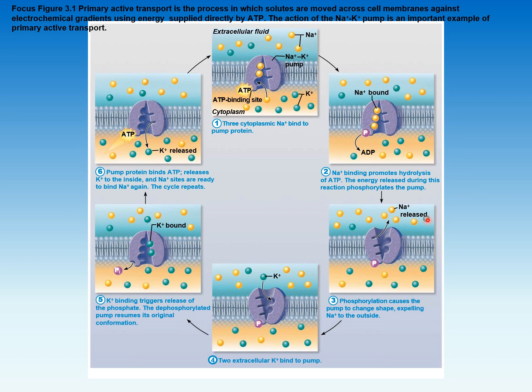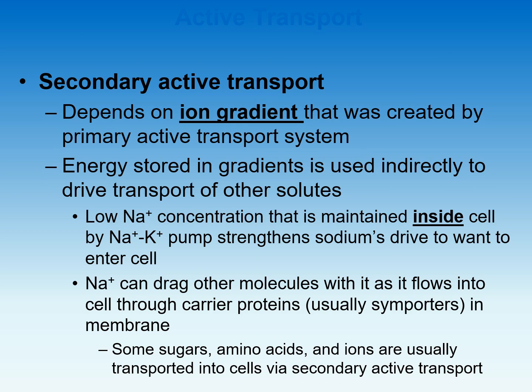Now, this turquoise color is your potassium. You're going to bind the potassium on. Once 2 are bound, it's going to clip, clip. That hinge goes back, moves the potassium inside. Now it's ready to pick up 3 more sodiums. So with your sodium-potassium pump, what happens is you are going to be moving 3 sodiums out and 2 potassiums in.